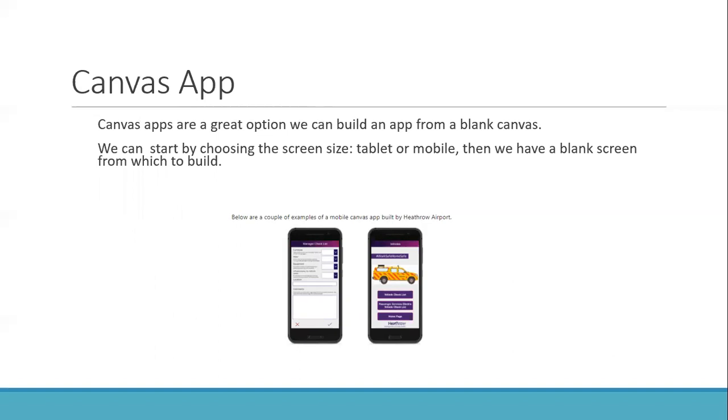What is that? Canvas app. Canvas apps are a great option whenever we want to build something very quick, and we can choose the size we want, either mobile or tablet. Then we get a blank screen, and on top of that you drop those actions, navigations, and whatever. Either you want buttons or forms or labels, whatever you want. You can import pictures, you can import videos, you can put a lot of information on that app screen, and then accordingly you can provide those navigations. So Canvas app is really easy to build, and that's the way we need to start.